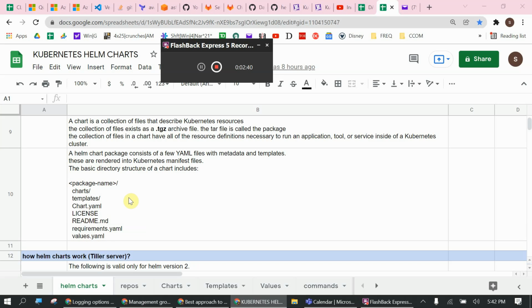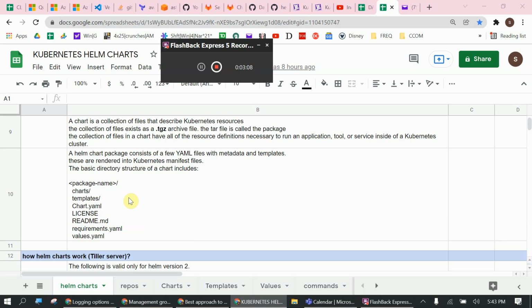For example, you would write your manifest files as a template, and Helm offers you some language add-ons to write those templates. One good example is you could use variables that could be used to populate those templates.